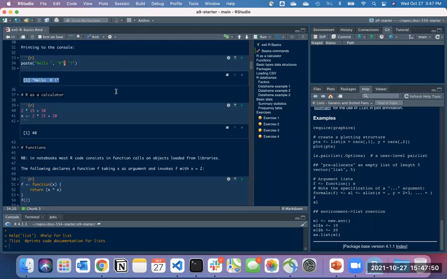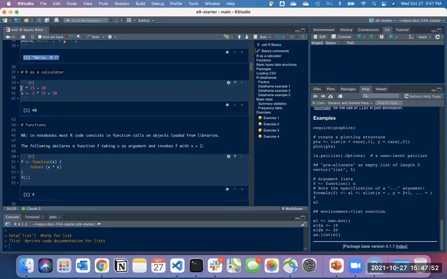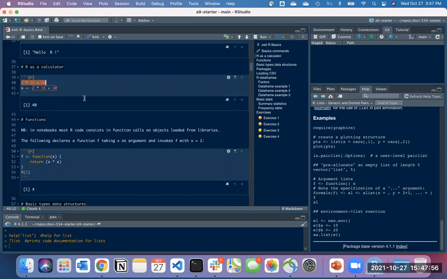Sorry, I should say, you can do the usual operations that you would do in a regular notebook with any other interpreter. The only thing here is to realize that you must never use the equal sign as the assignment operator, because the assignment operator here in R is this left arrow.